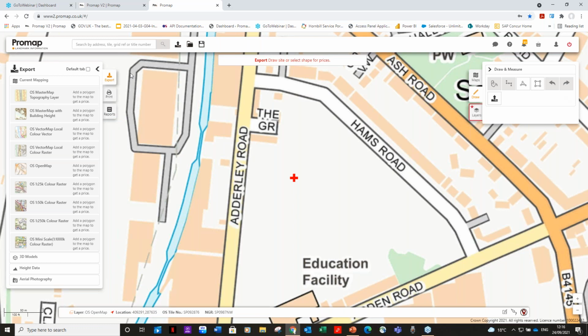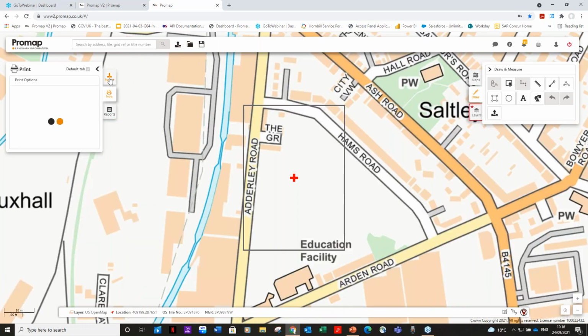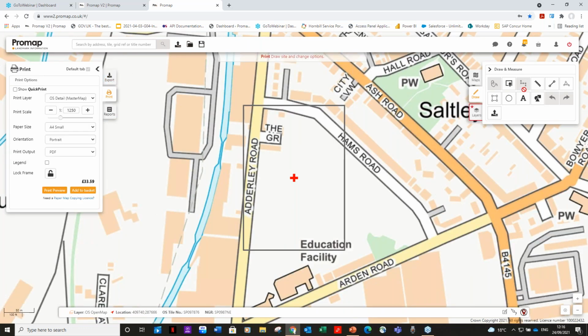So it removes the unnecessary tools. And we have had a few people who've logged into the system, haven't realized the Export tab is selected, and then wondered why some of their Draw and Measure tools weren't there. That's normally the reason. What I would also say with regards to that, to make life a little bit easier, we have added in this default tab. So if print is going to be the job that you're doing most often, next time you log into Promap, select the Print tab, make it your default tab, and it will automatically open to that every time you log into Promap afterwards.